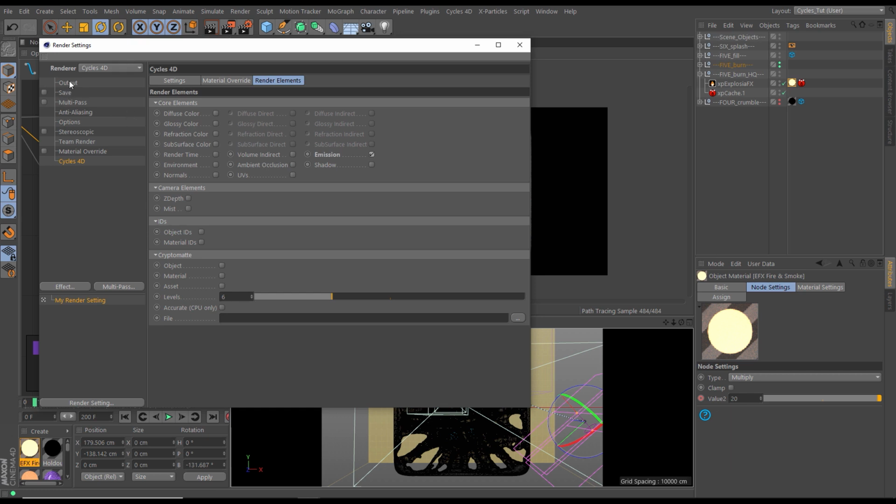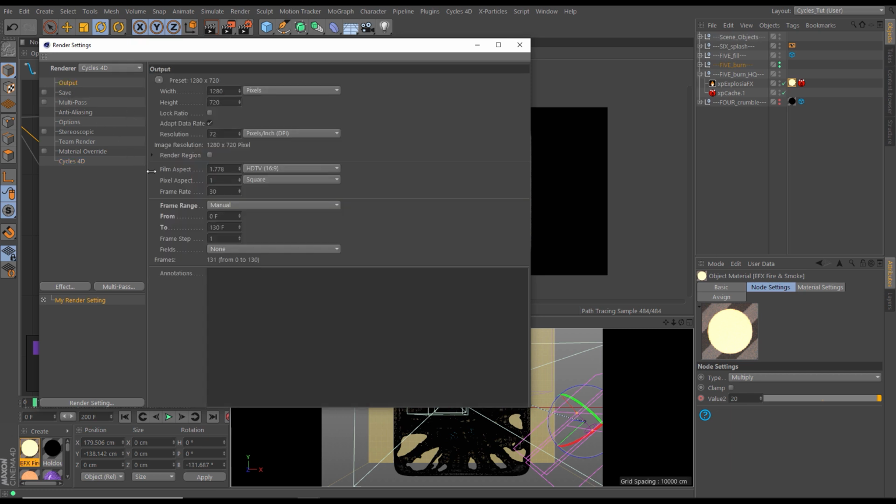So we'll move to the output. Now, I'm going to render mine at 720p, which isn't obviously the biggest resolution in the world. You can do yours at 1080p if you like. You can go up to 2K, 4K if you really want to, but obviously the render times are going to go up incrementally with those changes too. I'm going to do mine at 720p, and make sure that your frame rate here matches your project frame rate.